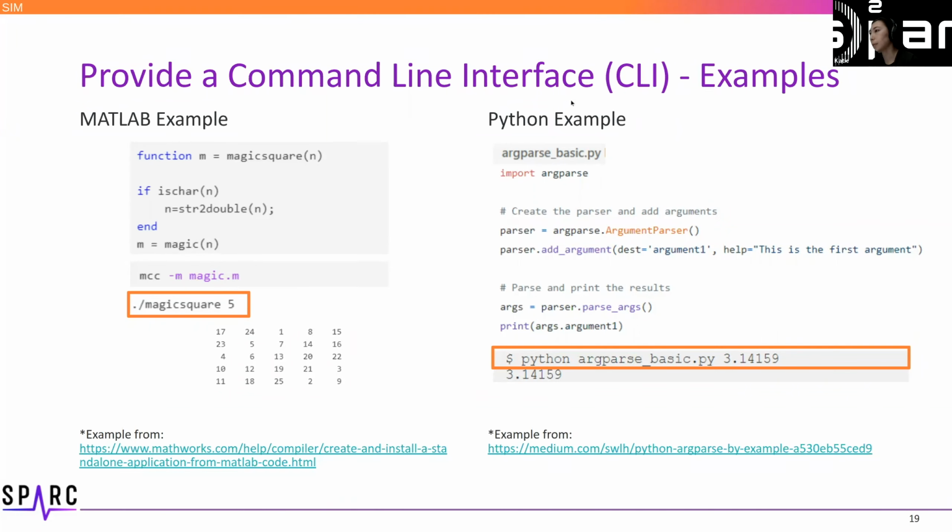For the Python example, what you can do is add arguments inside your code to handle each of the ones that are going to be passed through the command line. So when your command line interface looks like this, when you pass in this one input, it's going to know how to parse that out. Again, you can use any Python argument parsing technique that you want. These are just examples of good practices.